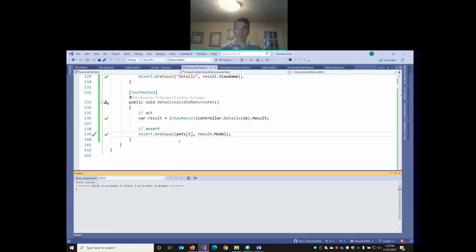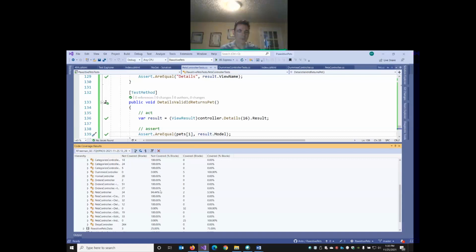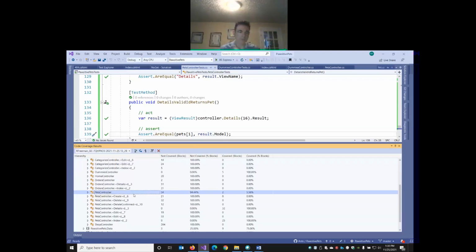And if I look at my code coverage now, we can see we're up to almost 7% of the whole project. And in my pets controller, our details method is now 100% covered.